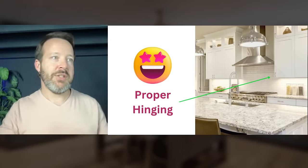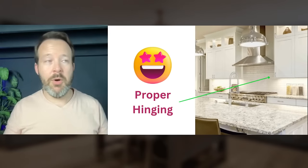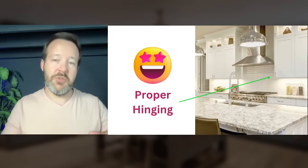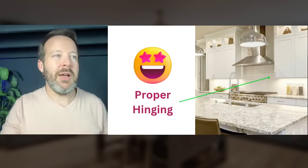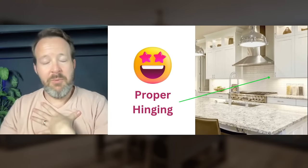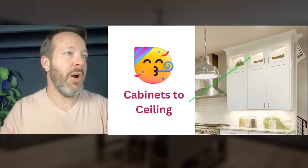And in a kitchen like this, it could have easily gone the other way just because someone really didn't check that detail or think about it. So this kitchen was really well designed in the fact that they really thought through that process to make sure those doors opened properly. And, you know, this is design 101, I guess, but you'd be surprised that this gets missed a lot. Even by me sometimes, if I'm just not thinking, you have to really go through the design to make sure that everything's hinged properly.